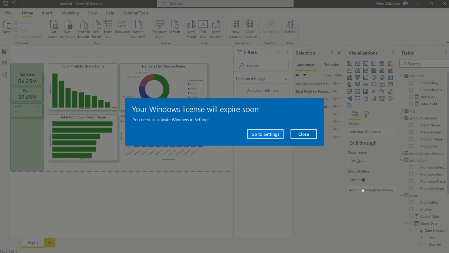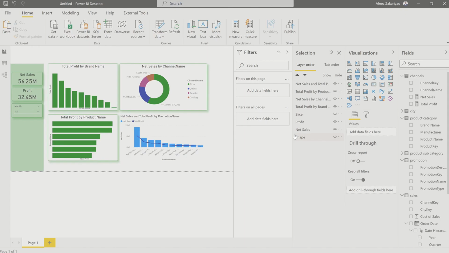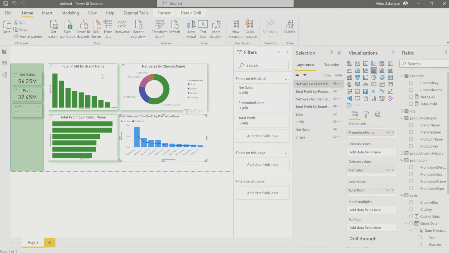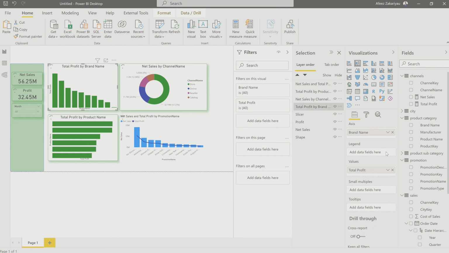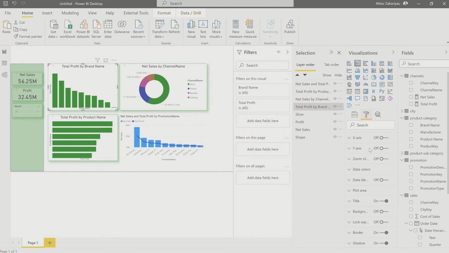So, let me quickly show you something before we wrap up for today. Okay, this is not showing. So pick the line and clustered column chart.